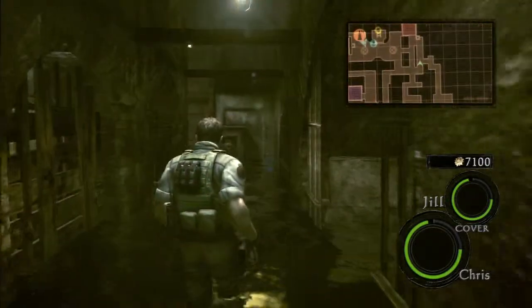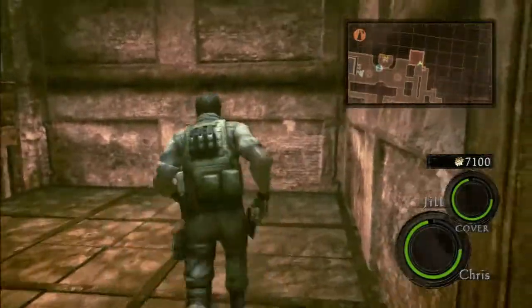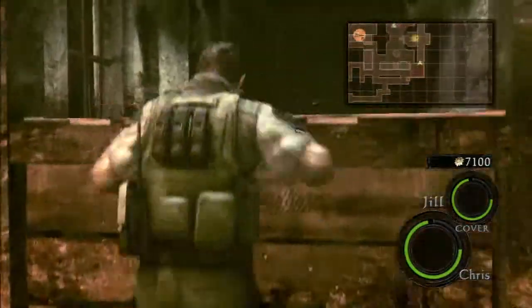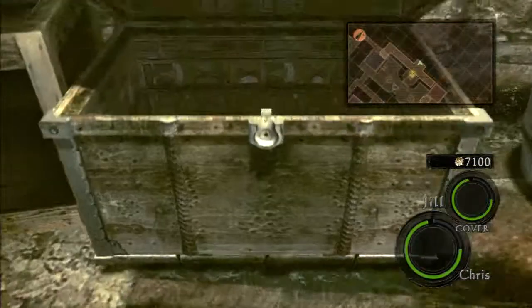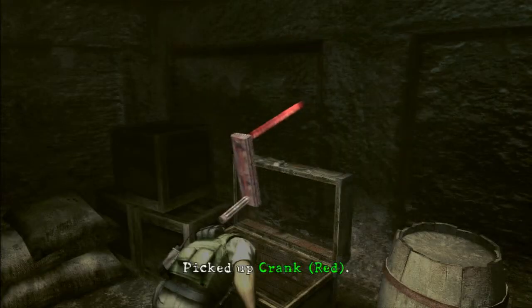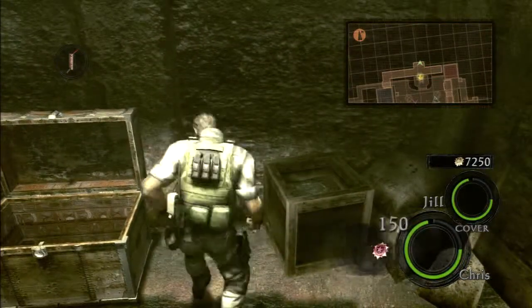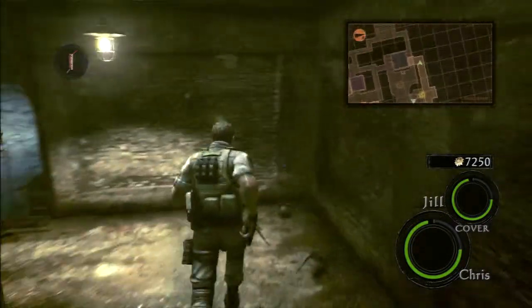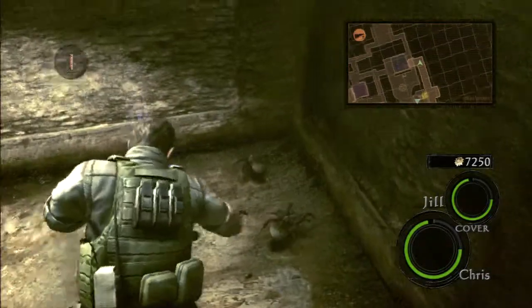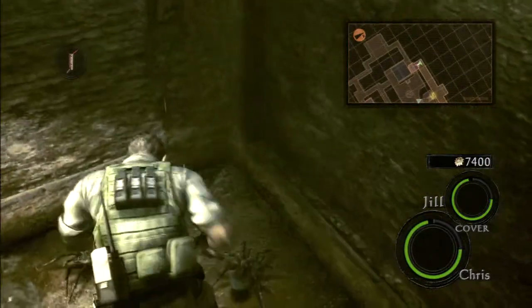So what you have to do is go around this area and collect cranks. The cranks go in these areas, and they lift that little platform that I was standing on. You have to lure the blobs underneath those platforms and then crush them. But first, we have to meet up with Jill, because you need 2 people to do this. This is actually harder in co-op than it is normally.